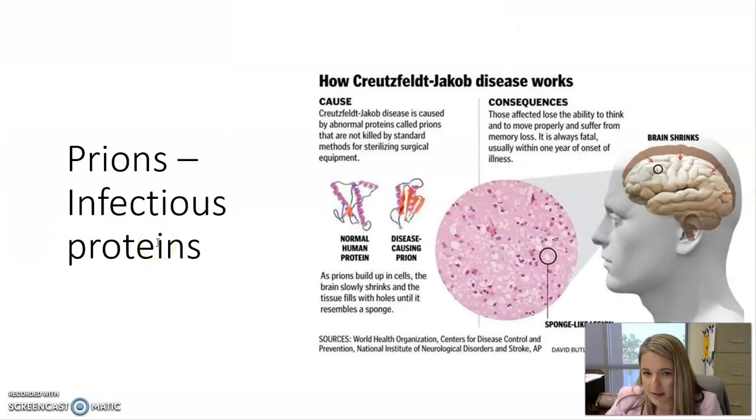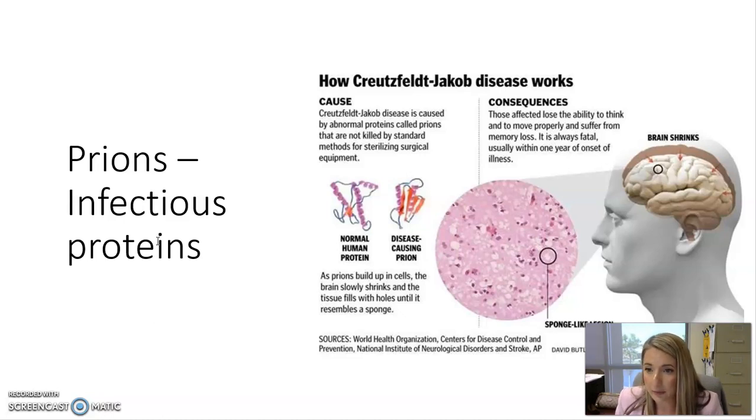The last thing we'll discuss are prions, which are not viruses, so I know it may be odd that they're in this section, but they're also not cells, so I don't put them with prokaryotic or eukaryotic cells either. So they're kind of their own little thing, but we do put them in the virus lesson, but I do want you to make a mental note: they're not actually viruses. Prions are actually just proteins, but they are infectious and they can cause disease. So we all have prion proteins.